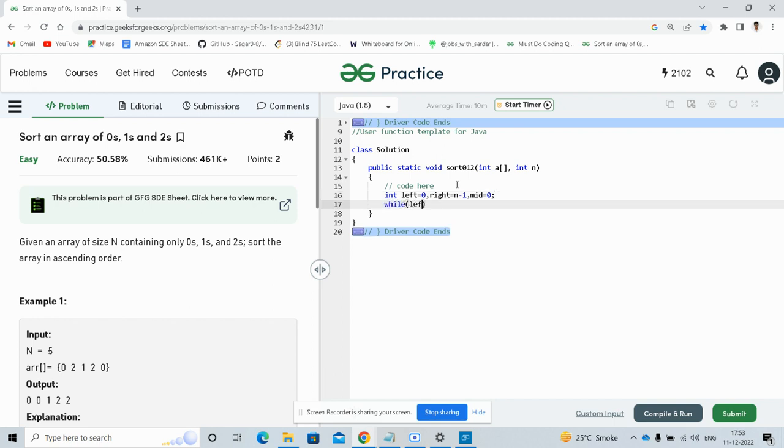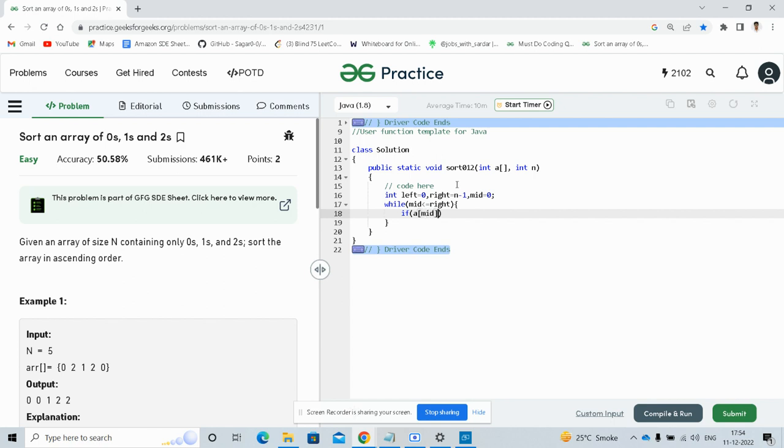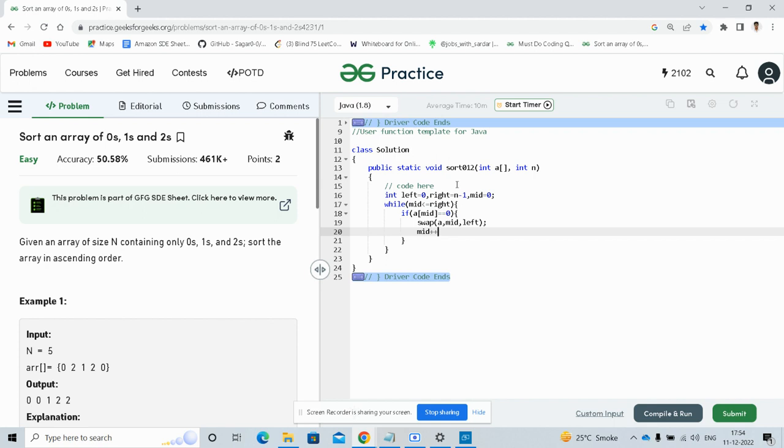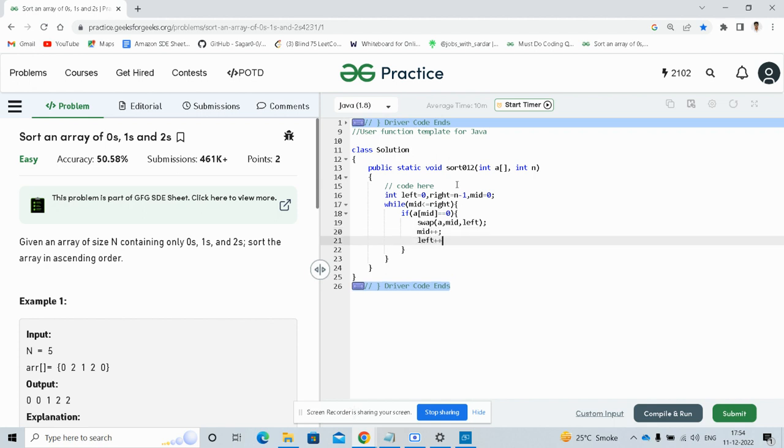Now we will traverse while mid less than equals to right. If array of mid is equal to 0, we swap the array mid element with the leftmost element, and we'll just increment the mid counter and left counter.